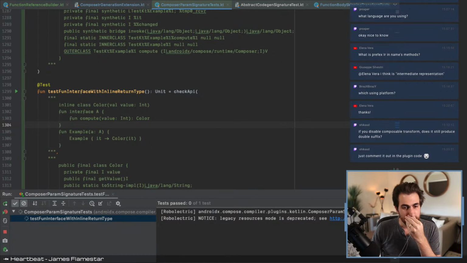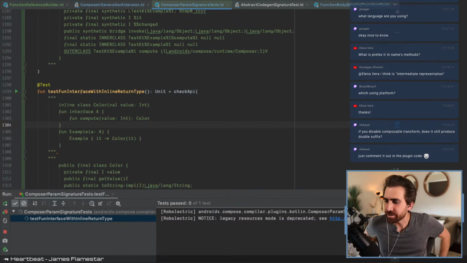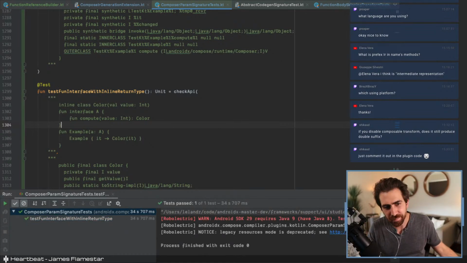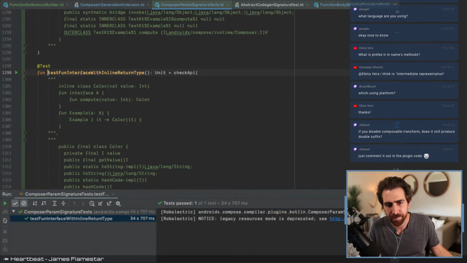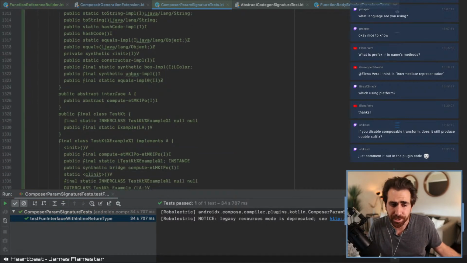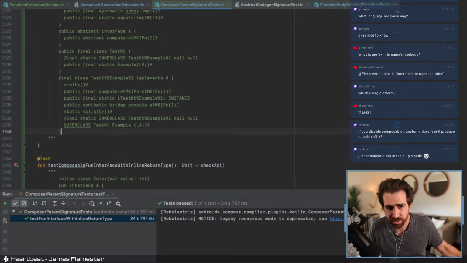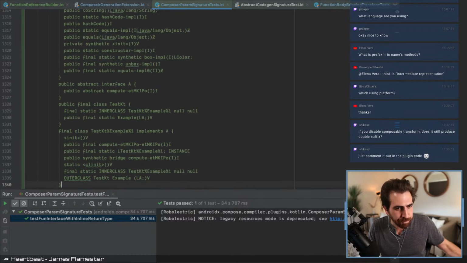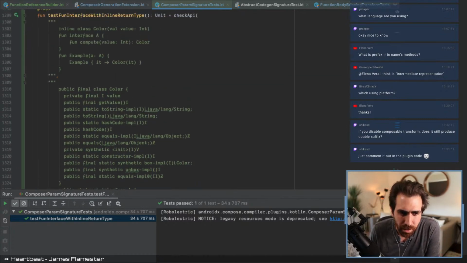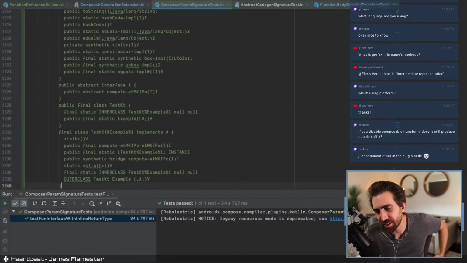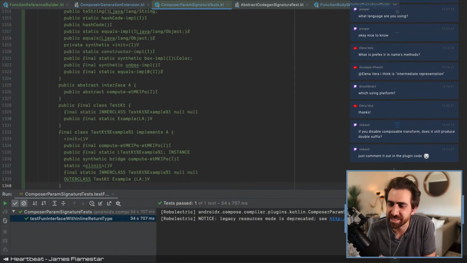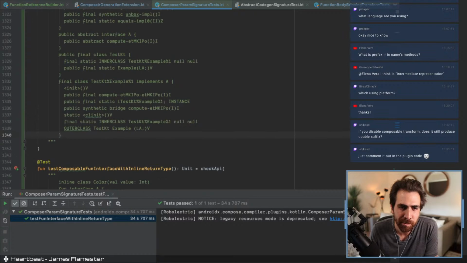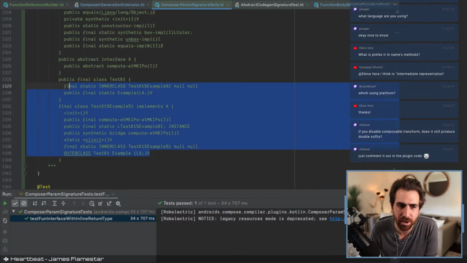These tests are taking a lot longer to run. I think my computer's slowing down. Yeah, so Andre, it looks like it produced the exact same code. I think the real question is, does the non-IR backend produce the same code? I wonder if this is an IR bug.